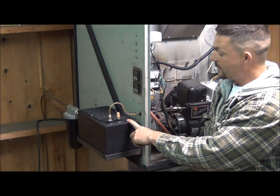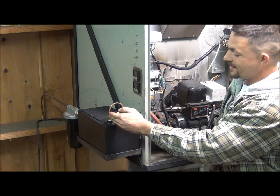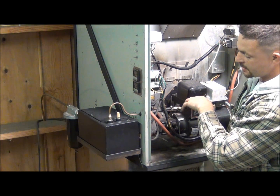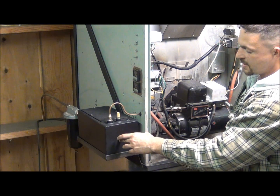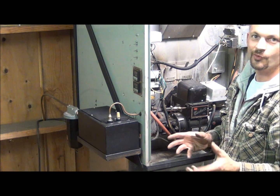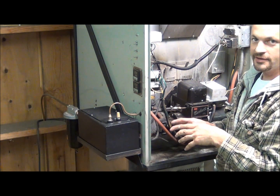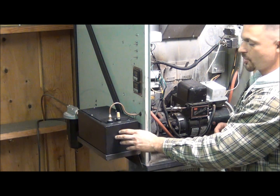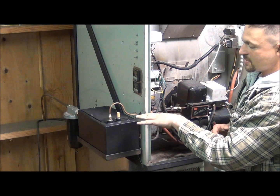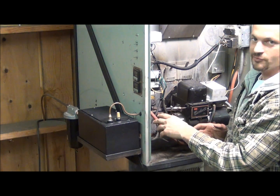This is my siphon tank right here. You can see there are three openings. This is the oil outlet — this is where the nozzle actually draws the oil out of the tank. The pickup is about in the center of the tank, so it's drawing nice warm oil, and if I do get any water inside, it's not drawing it off the bottom where water would tend to collect. This right here is a brass air filter, so as the oil goes into and out of the tank it's at atmospheric pressure — we don't build pressure or draw a vacuum inside. Since this is a siphon setup, this tank has to be at atmospheric pressure; if it were sealed, the siphon would not work.